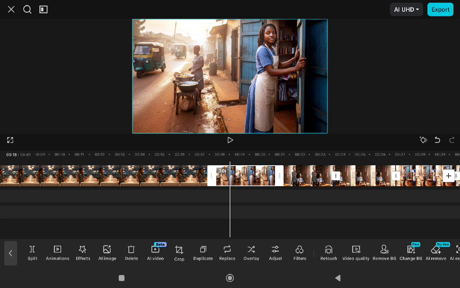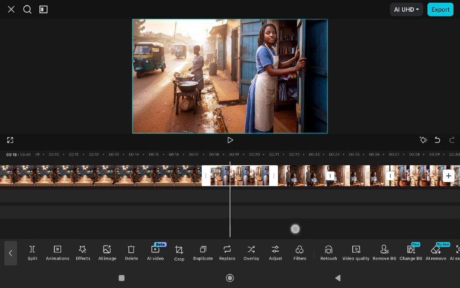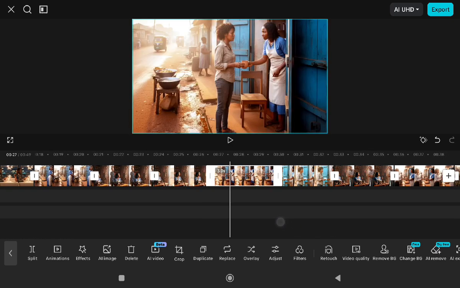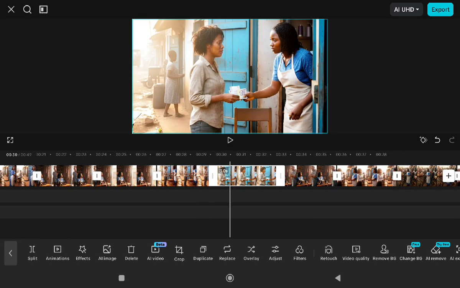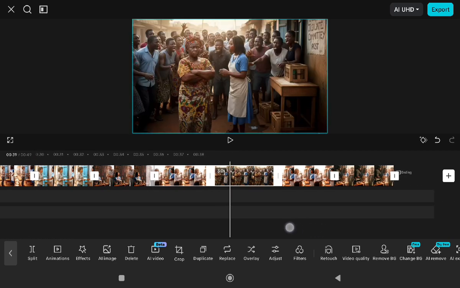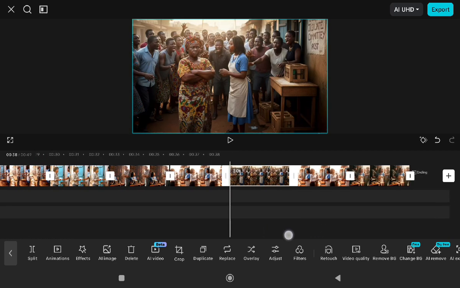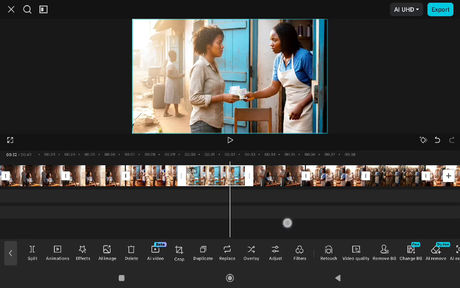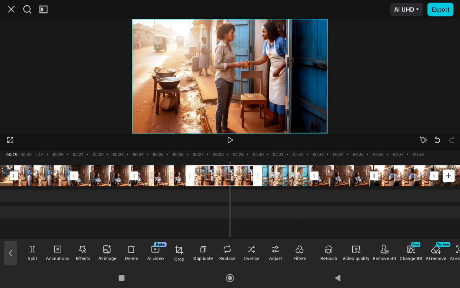Now, the purpose of this video is not to talk about how to generate images. That's not what I'm here for in this particular tutorial. It's not how to go about generating images and all of that. That's not what this video is all about. The essence of this tutorial is to guide you on how you can edit your video using Capcut. So we are going to get straight to it.